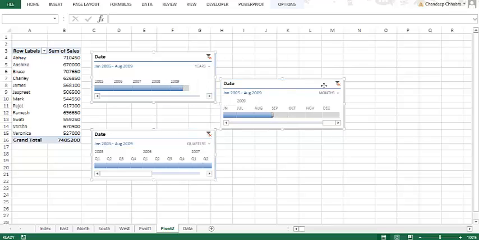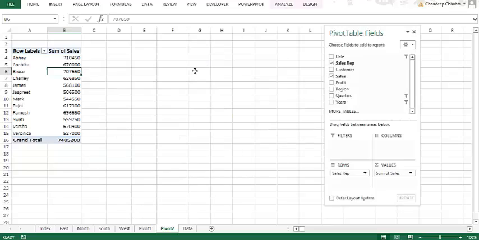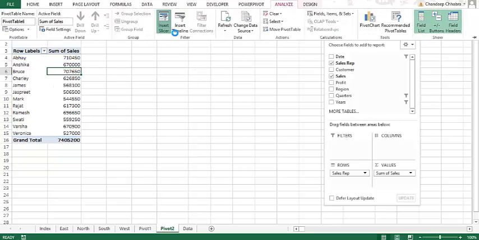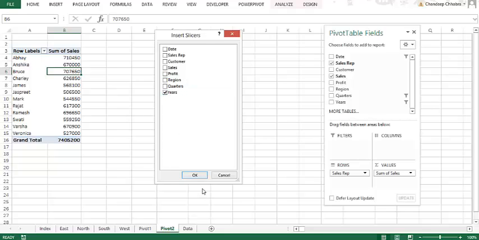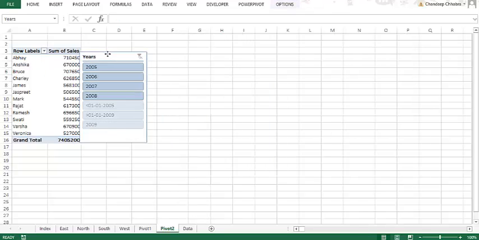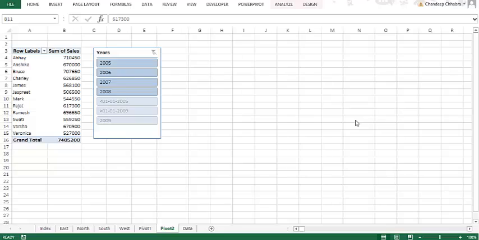Pretty awesome. We're going to see some amazing applications of filters and timelines when we actually do the case live. So I'm just flipping back to the Analyze tab and inserting a slicer on the year. So that's where we were, right? Alright, now that we've seen these year slicers and the timelines, let's take a look at some of the calculations that are there in the pivot tables, and you can take benefit of them. They're really awesome. So let's pick up the same case and make a new pivot table.